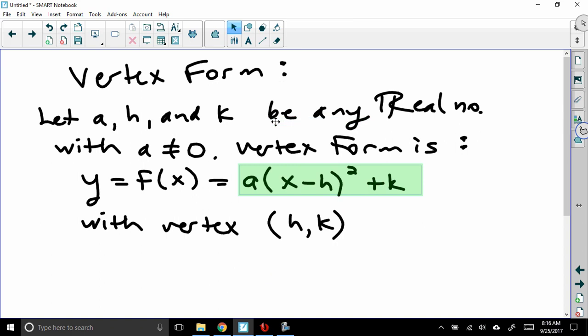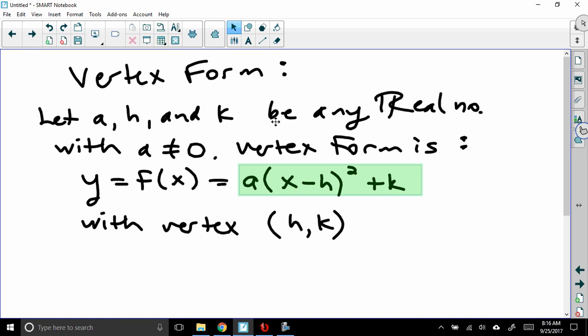Okay. One thing to notice about the vertex, look at the vertex's coordinates, h, k. Don't you think it should be negative h, k? Remember when we talked about families of functions and how the horizontal translations were the opposite of what you expect? Is it starting to make a little bit of sense now why?